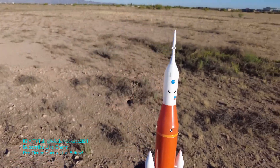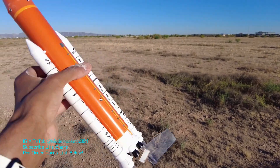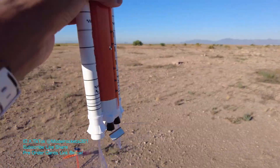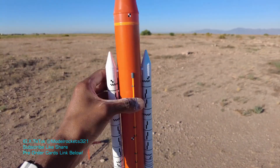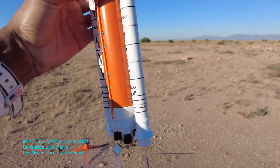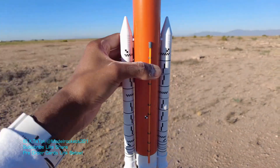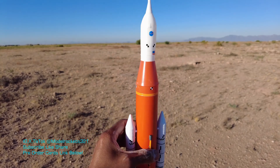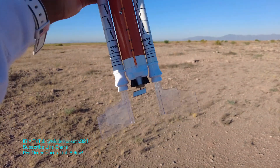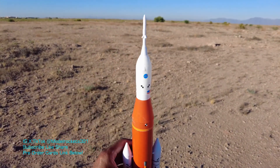Next up, we got the SLS Artemis. We're going to be flying that next — this is one of their ready-to-fly kits. I had it for a while, just been waiting to try it out. Finally got around to it since we're flying a couple scale today. We're going to fly this one right here on a C6-3. I upgraded the parachute — I put in an 18 inch parachute because the stock one seemed a little too small. I just flew the Saturn V which had broken fins because I think the parachute was too small. It's Model Rockets 321.